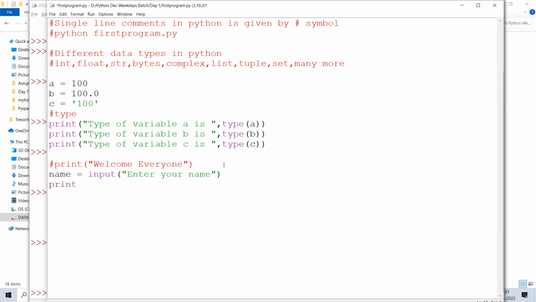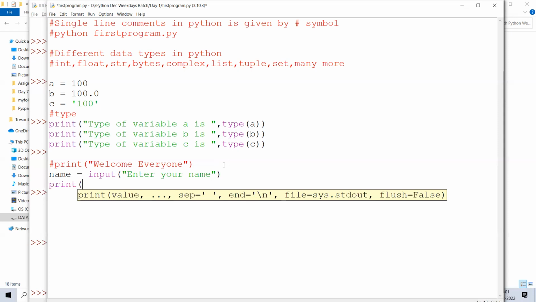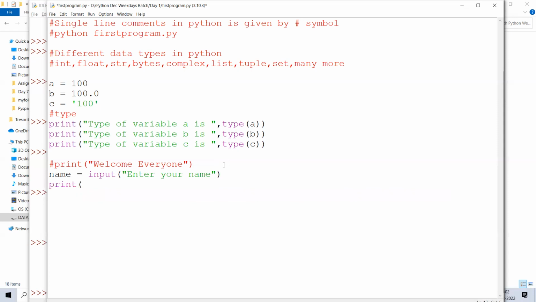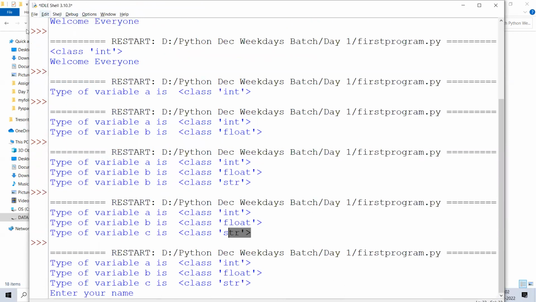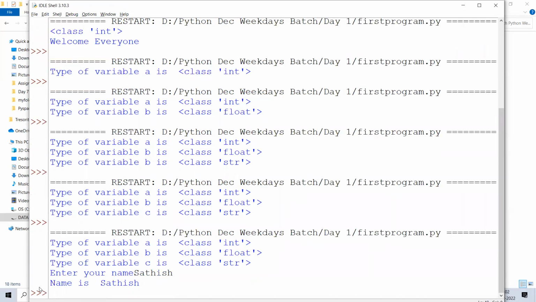So if you run this program, we are getting this prompt, enter your name. Okay, so here we need to give the name. For example, I'm giving the name as Satish. So we're getting an output, name is Satish.